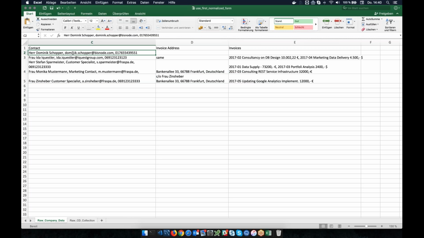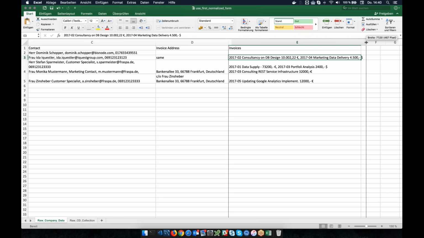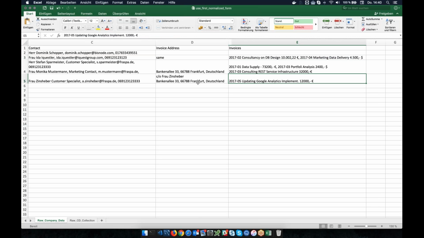So you see, we have here some person address. They may or may not have the invoice address. You see, this was some sloppy guy that put that in here because this woman has the same data in here as there. And these are the invoices separated by commas: date, description, sum. We have this kind of data all in here and in there. And you need to now determine what columns do we have, what tables do we have, and how are those tables going to have their primary and foreign keys.